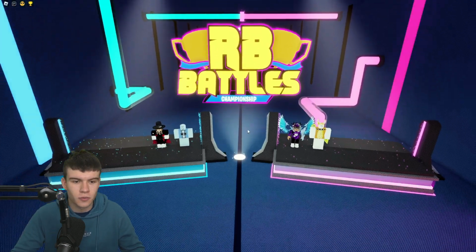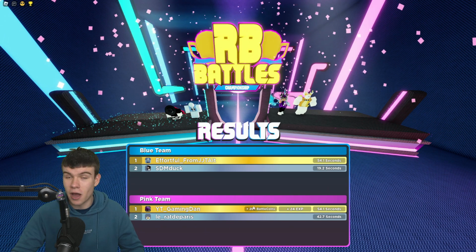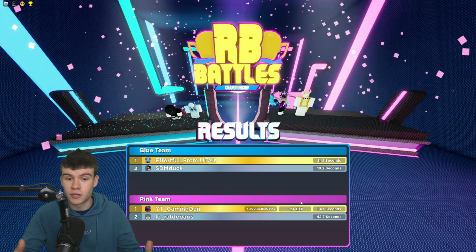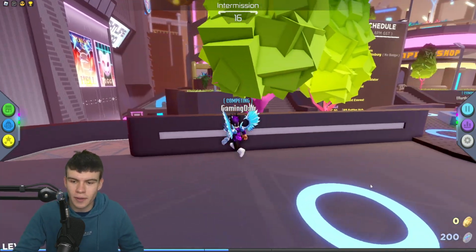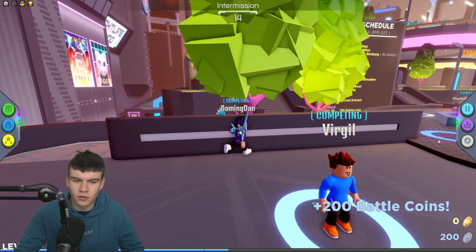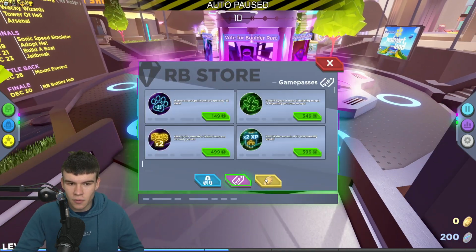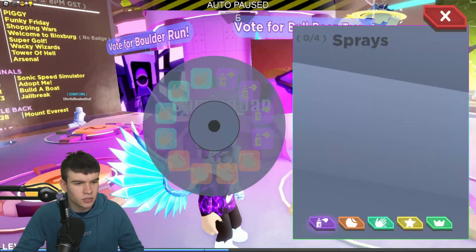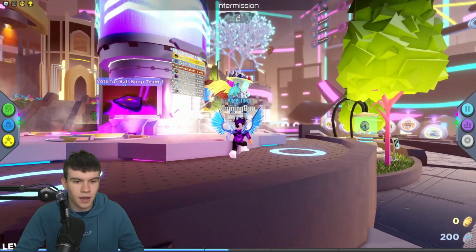I'm not too sure what's going to happen. So, here we are. Blue team, pink team. Yep, I got 200 battle coins. I'm not too sure what these battle coins are. Maybe we can spend them on free items or something. I've got, honestly, no idea. However, guys, let's quickly load back into RB Battles over here. There we go, guys, 200 battle coins. And I guess we can see what these give us. So, battle coins over here. Is there anything that we can use? Never mind, guys, it doesn't look like there is. Champion coins too, sprays. So it doesn't look like we can buy anything for battle coins.